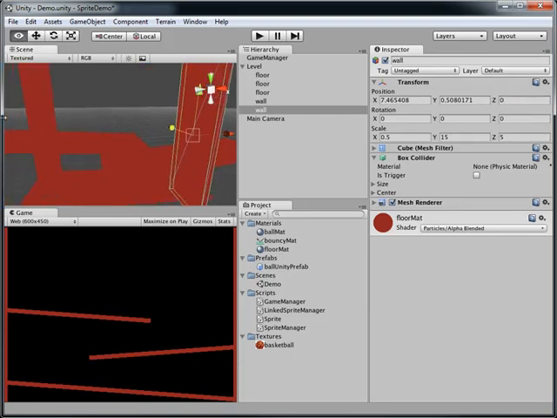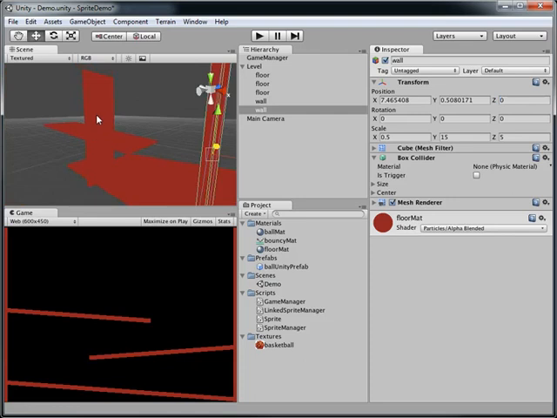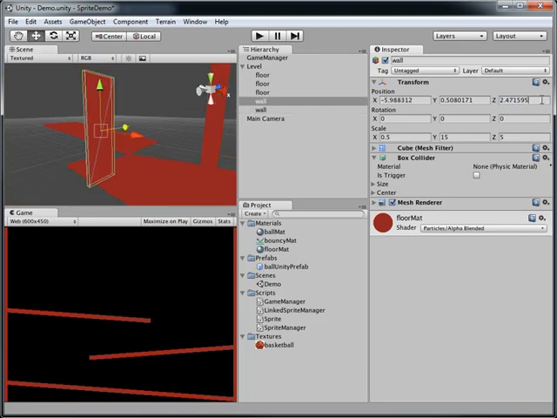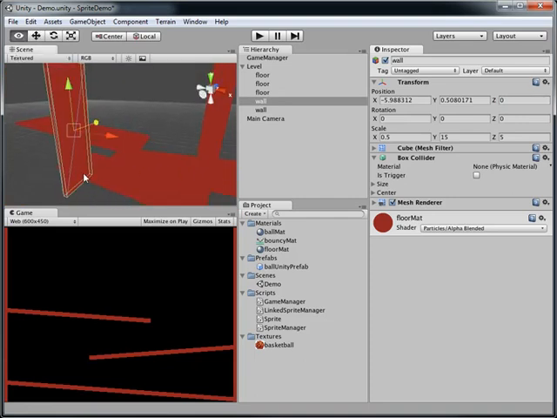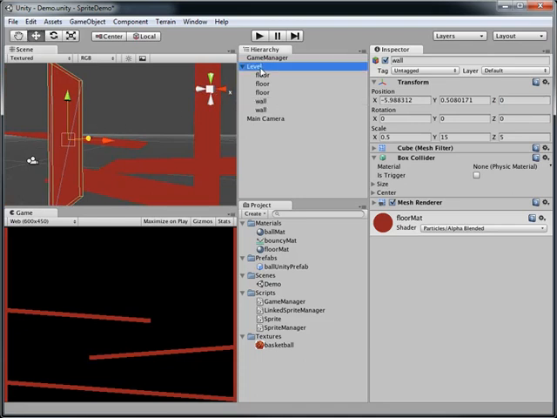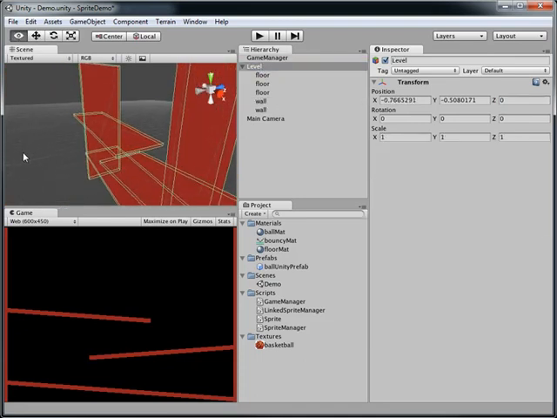When you make any change while the game is playing and then you stop, any change that you made is going to be lost. And I'm pretty sure that's exactly what happened.